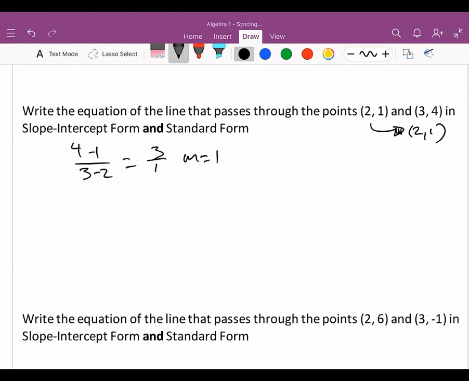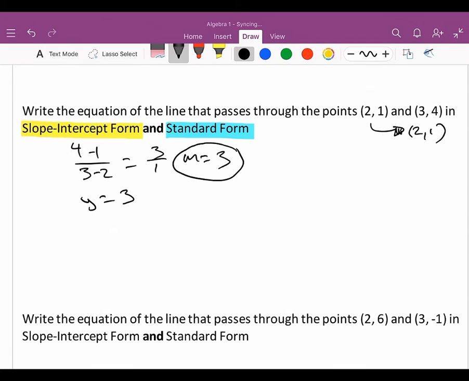M is just 1. I'm going to circle that, because it's important. I'm going to use it again, but it's not my final answer, because what I'm asking for is slope-intercept form and standard form. That's M. Now here's the point that may be new. I know that your slope-intercept form is going to be y equals M, which I just found out was 1. Oh, did I say 1? Excuse me, I'm sorry. That should be 3. 3 divided by 1 is 3. Sorry about that, but make sure that M is 3.